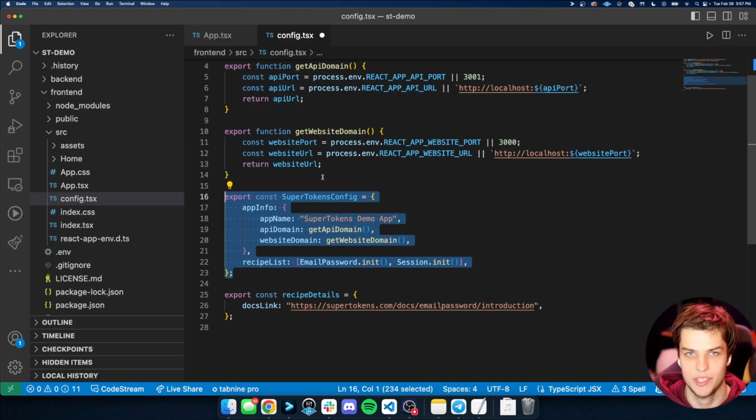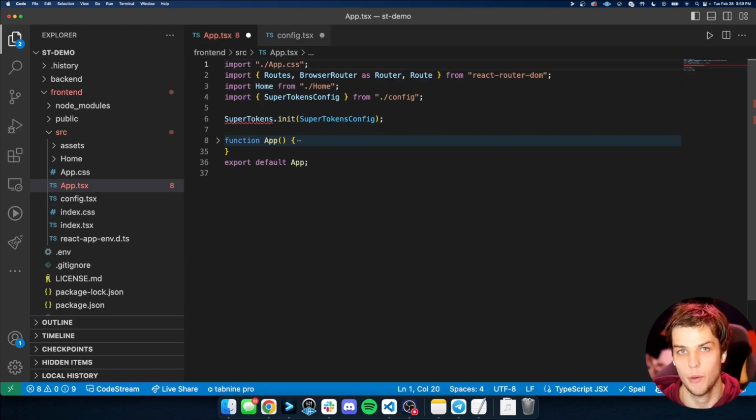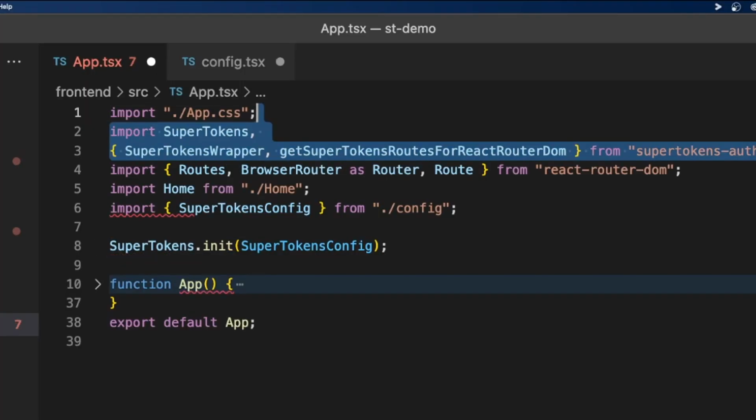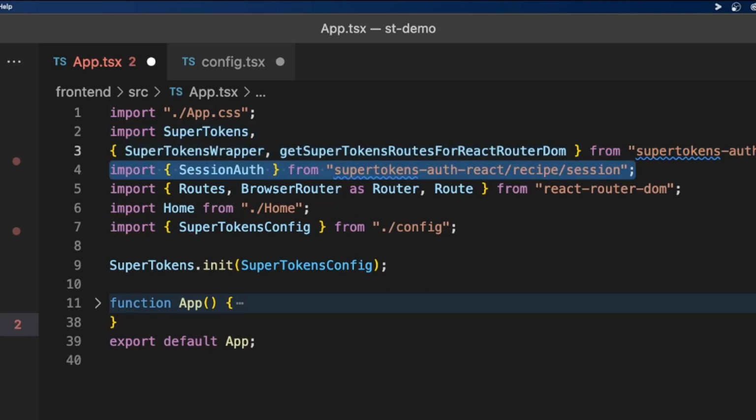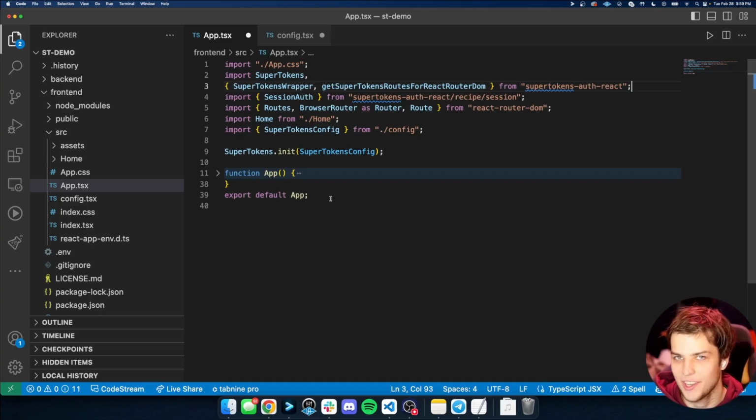Let's see how we actually protect the routes on the front end. So just like in the backend where we had an Express.js specific SuperTokens import that allows us to have easy middlewares and paths, we're going to have the same thing in the front end with React. So we're going to start by importing SuperTokens, a SuperTokens wrapper, and we're going to use these below. And then we're going to have our actual session auth that the front end is going to use to store cookies properly and authenticate our API requests. Just like any React app, we're going to make our functional application component here, and then we're going to export it as the default. So let's dig into how this thing is built.